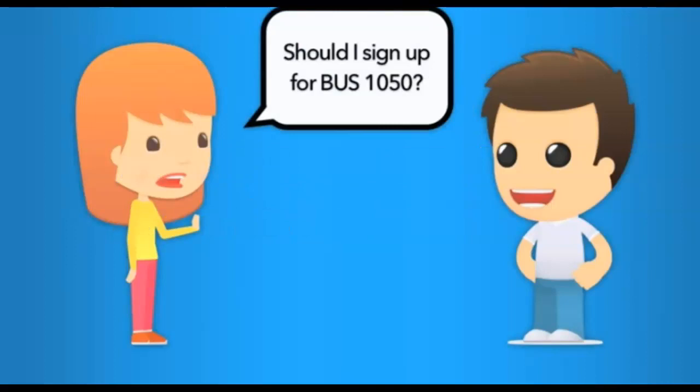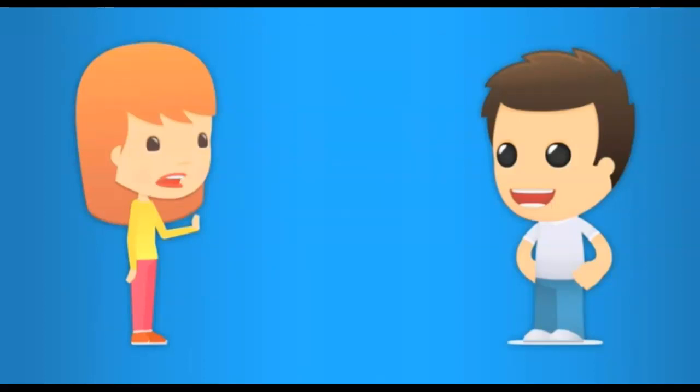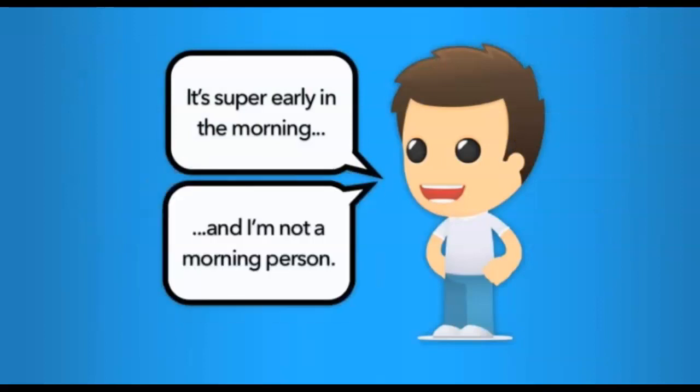Remember when you asked your classmate about taking a certain class? Imagine if instead of telling you what the class was like, he says, "Oh, no, do not take that class. I hate that class. It's so early in the morning, and I am not a morning person." In order to support his conclusion that you should not take the class, the premises are that A, the class meets early in the morning, and B, he does not like mornings. Now, do those premises really tell you whether you should take that class? What does your classmate's dislike of mornings have to do with you?